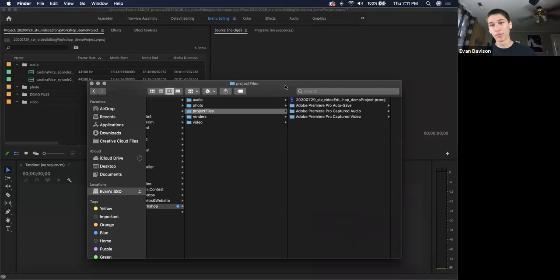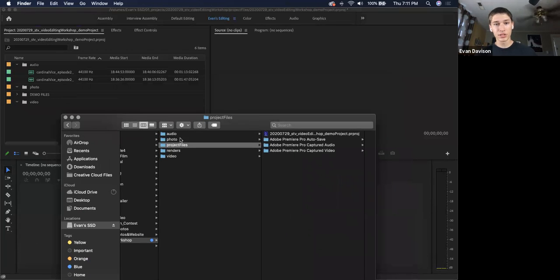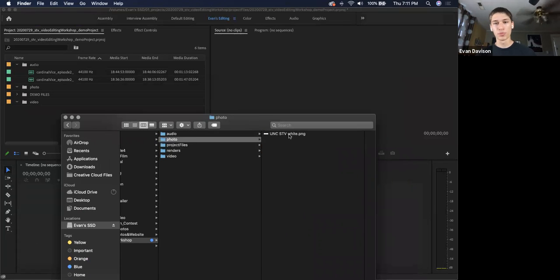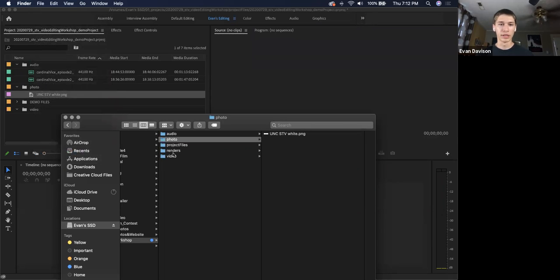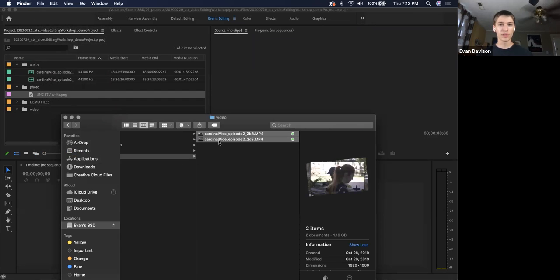Another good thing about Premiere is when things go wrong like this, there's almost always multiple ways to get through something. There's no one way to do any function. You can go through menus, you can go through keyboard shortcuts, you can drag and drop like I'm doing, which can be confusing, but it's ultimately really nice when for some reason something doesn't work. You can almost always find another workaround that will.